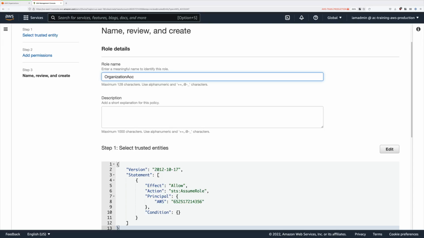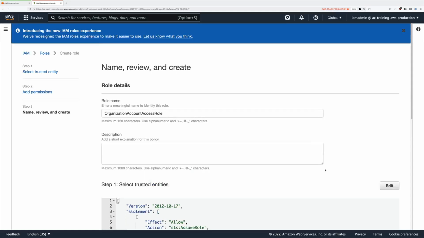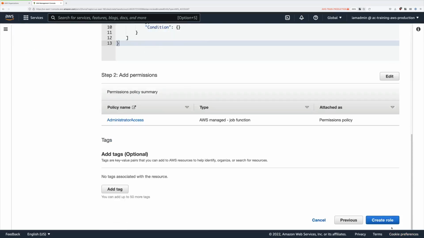So I like to keep things consistent. So the name of the role is going to be OrganizationAccountAccessRole, with uppercase O, A, and R, and note that it's the US spelling of organization, so make sure you use a Z rather than an S. Once you've done that, go ahead and click on Create Role.